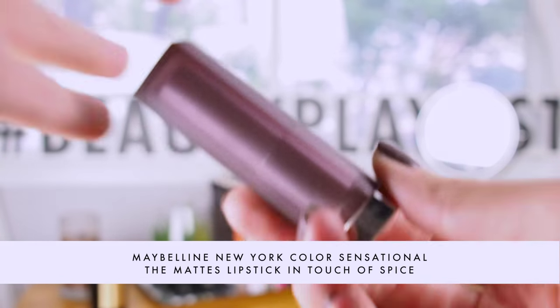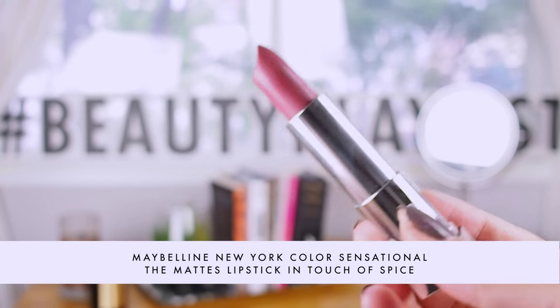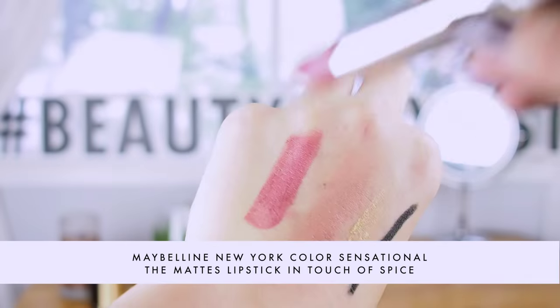Now for a darker option for those who love a more bold colored lip — this is the Maybelline Color Sensational Matte Lipstick in Touch of Spice. For any bolder lip color I'm going to start with the NARS Velvet Lip Pencil in Medano Beach. This lipstick has its own fan base — I've seen it all over Pinterest, Instagram, and YouTube; it's a beauty world mainstay. It's a little bit mauve with a touch of brown, a hint of red, and also a great nude for really dark skin tones. What I really like is that it's matte but has a creamy, comfortable feeling to it. The color is intense and adds a real vampiness to the look, and it almost universally suits everyone.